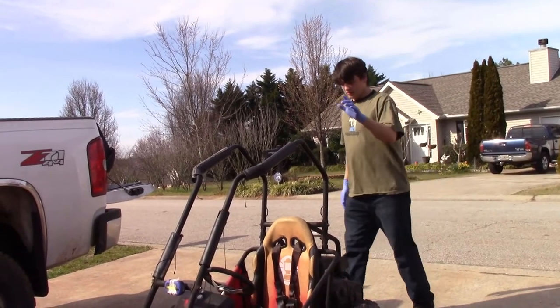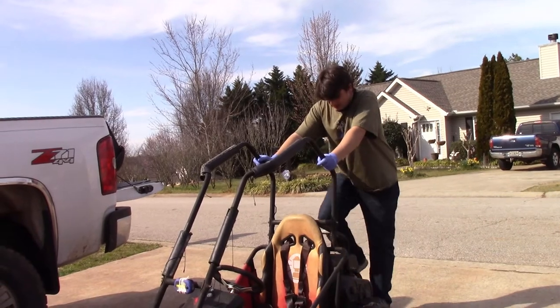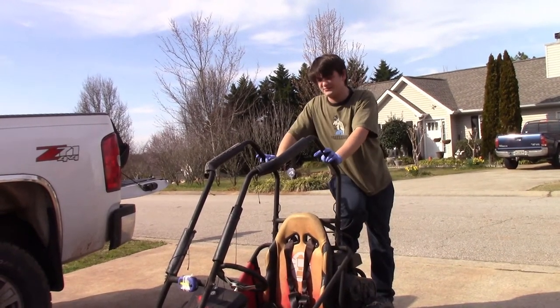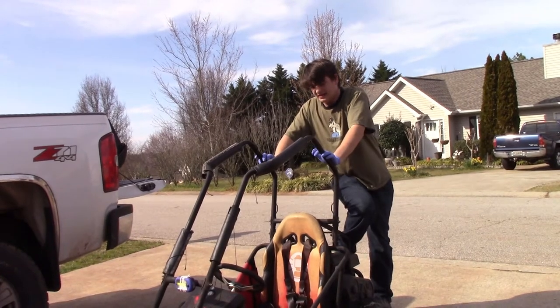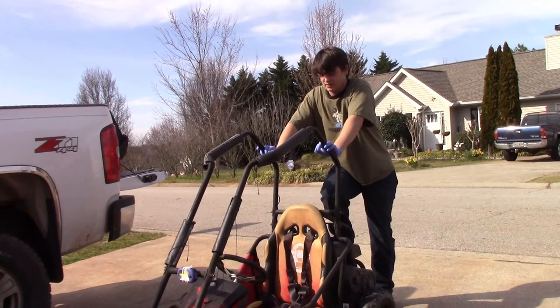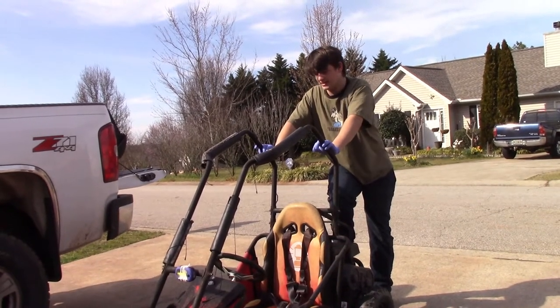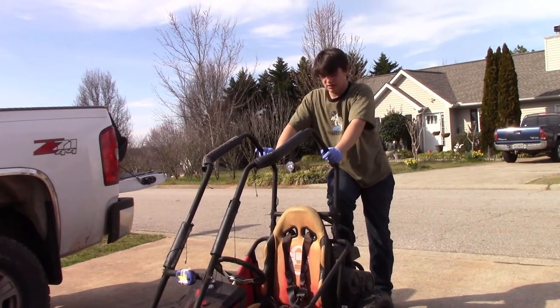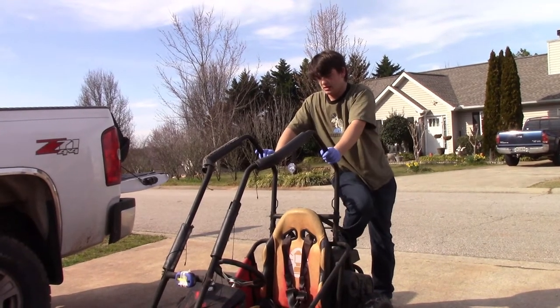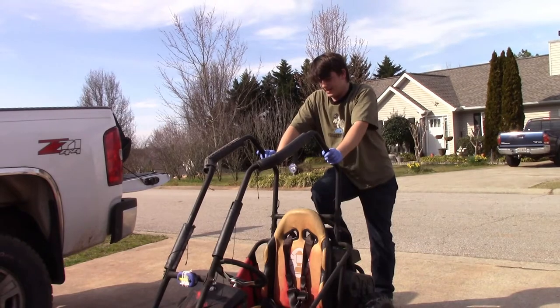So, we're going to focus on that today first, right after we change the spark plug in it, because we went over that in the last video. It was a little black. I didn't think there was anything wrong with it, but now it is making absolutely no power whatsoever. I can crank this thing up and it'll just sit here and it won't go anywhere. And it probably should just about take off with you the second you crank it. So, yeah, we're going to try to fix that.